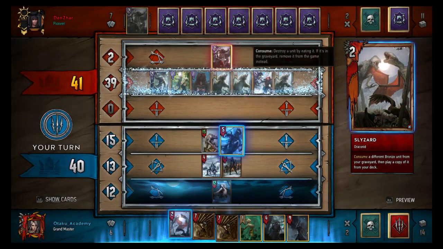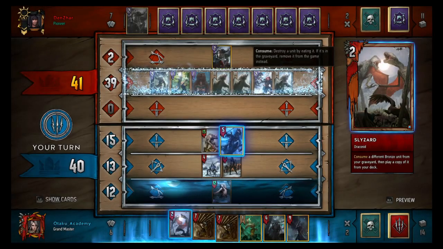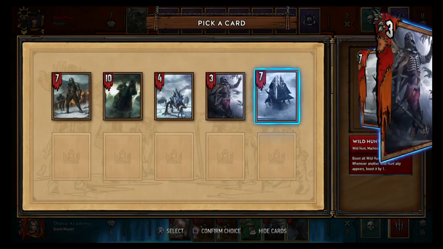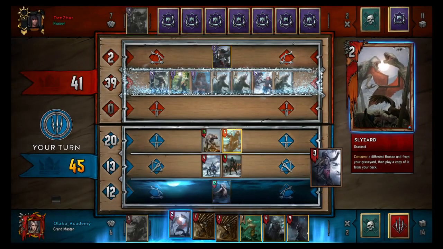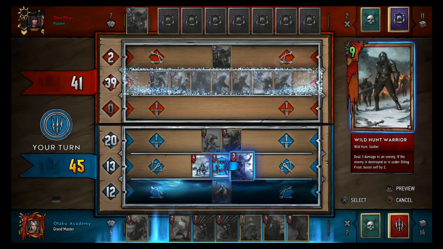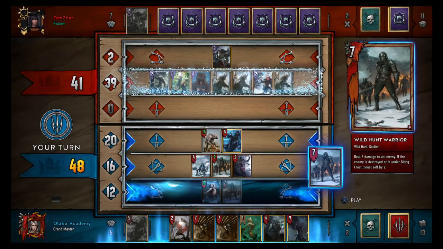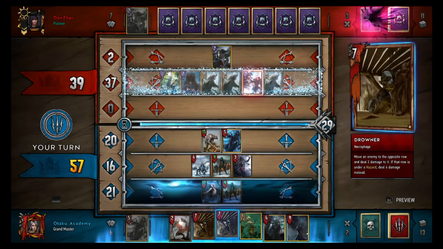Now, the Wild Hunt Navigator gives me +3, but I don't want to be stuck in that situation again where my Slizzard's dead. But I have multiple other units to bring out, so it shouldn't be... You gotta be careful of that with this deck, sure. Bring out another one of these. There he goes, carryover's gone.